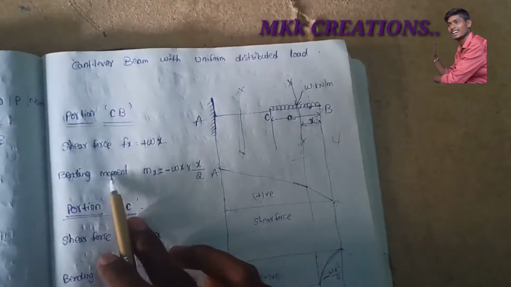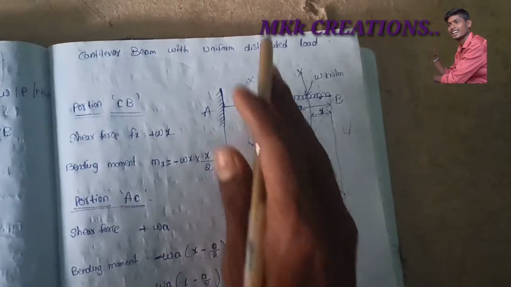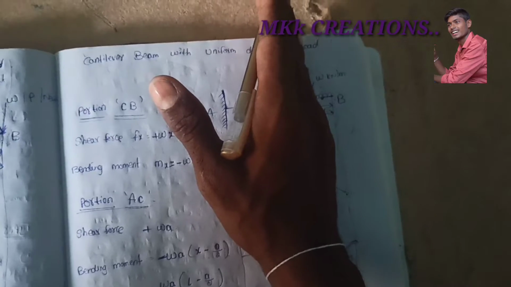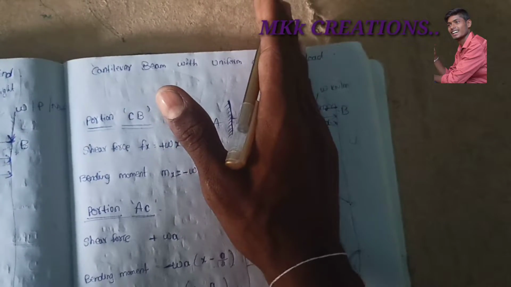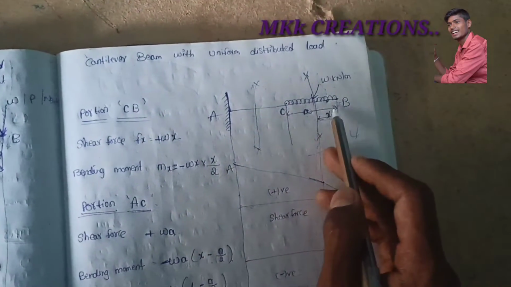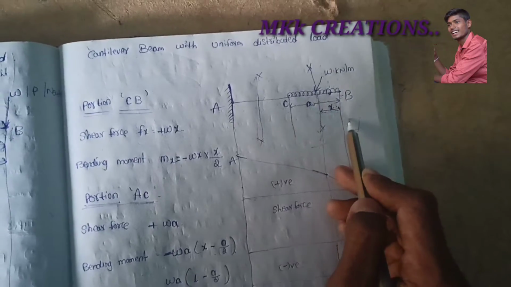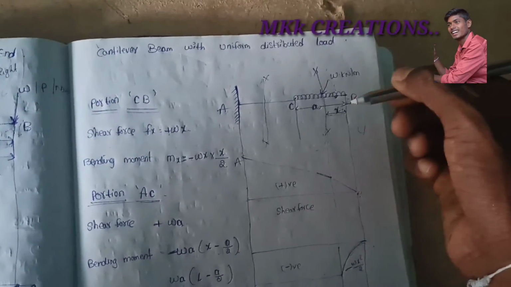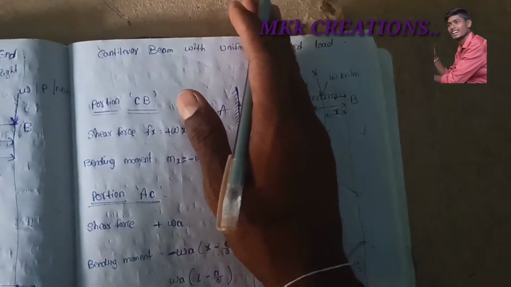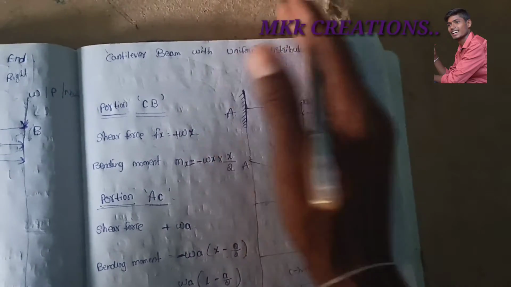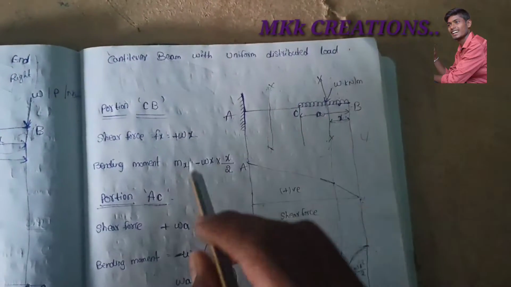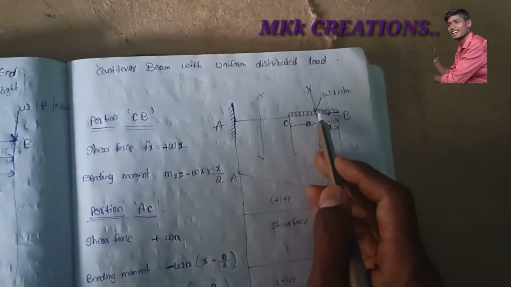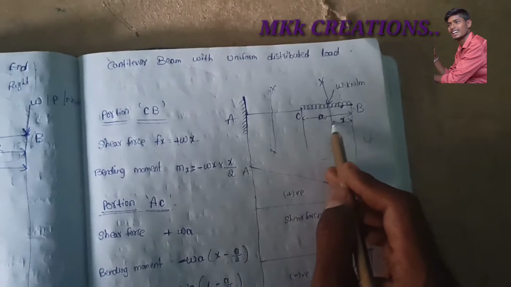Next, the bending moment diagram. For that, the right side portion of section XX is moving in the clockwise direction, so we indicate minus. In shear force, when it is moving from top to bottom, we use positive. Here it is moving clockwise, so we use negative in bending moment. This we already discussed in the theory part. Next, the load is minus Wx.